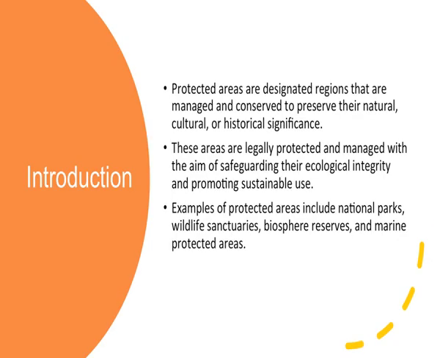To begin with, we should first understand what protected areas are. Protected areas are designated regions that are managed and conserved to preserve natural, cultural or historical significance. Also, these areas are legally protected and managed with the aim of safeguarding ecological integrity and promoting sustainable use. Examples of protected areas can be national parks, wildlife sanctuaries, biosphere reserves and some marine protected areas as well.